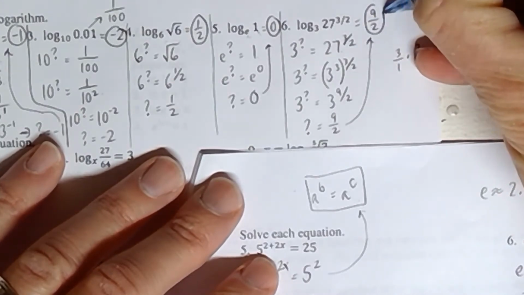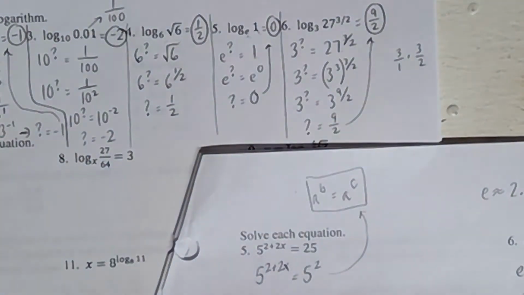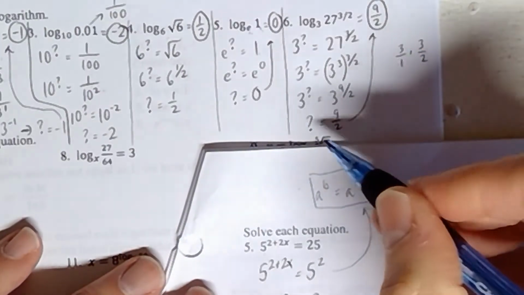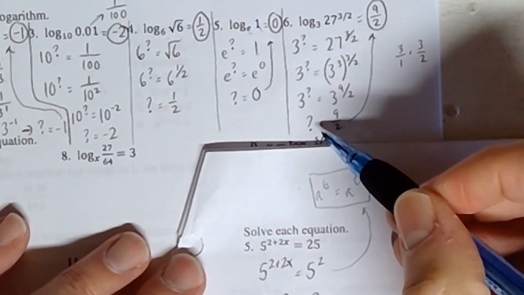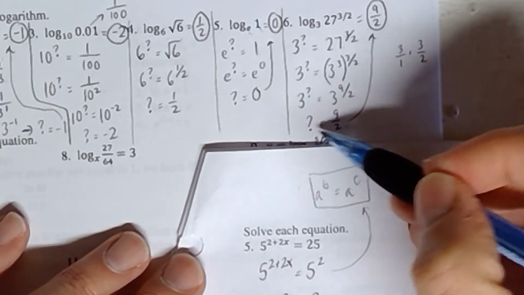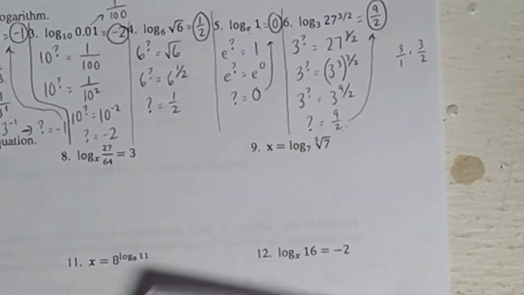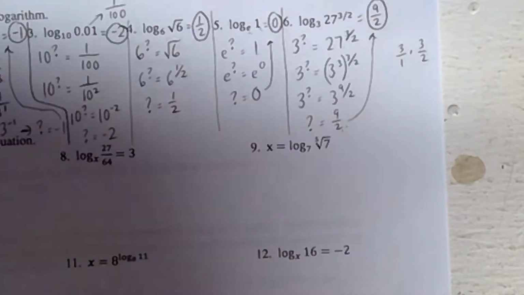Just like if it had been a variable, you wanted to solve for the question mark so that you know what that missing question mark was equal to. Just like when you get x by itself to solve for x. You get the question mark by itself, and now we know exactly what that missing exponent is. It's 9 halves. All right. So that's the first 6 problems right there.